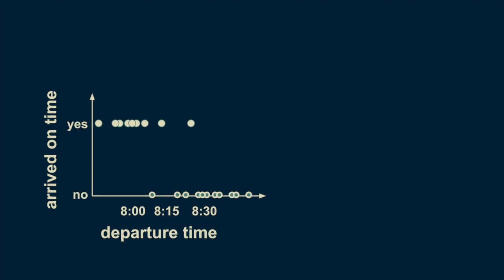You can summarize this pattern in a decision tree. The very first branching point is the question, did departure occur before 8:15? There are two branches, a yes and a no. For consistency, we'll keep all of our yeses on the left. Placing this decision boundary divides the data up into two groups, and although there are some stragglers and exceptions, the overall pattern is captured by placing this decision boundary at 8:15.